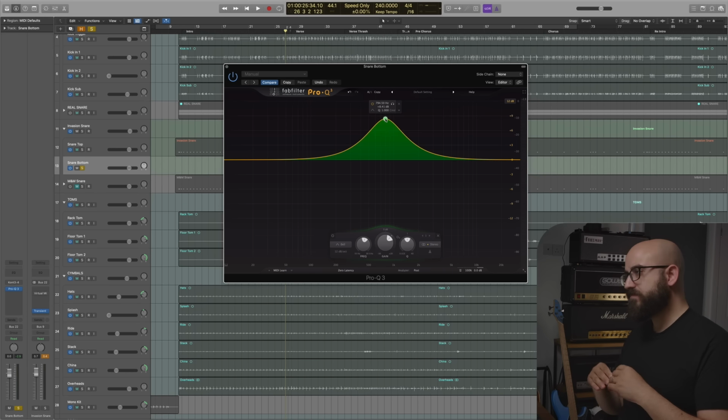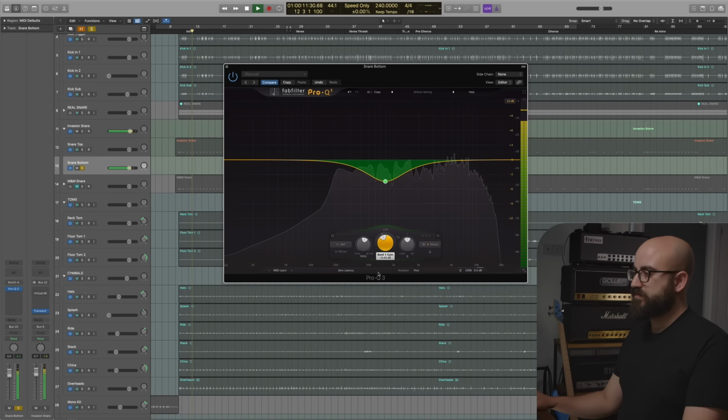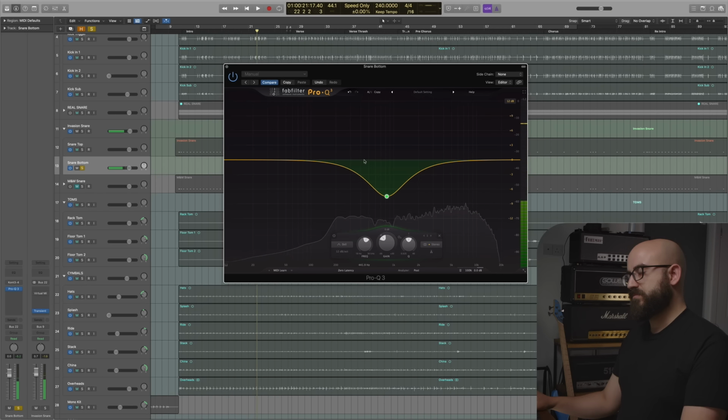A lot of the time, the snare bottom channel, if it's captured well, doesn't need very much processing. So it might just be the little bit of mid-cut and we're sorted. Sounds good to me. Just messing with the Q and the cut value there a little bit. It's done most of the work.